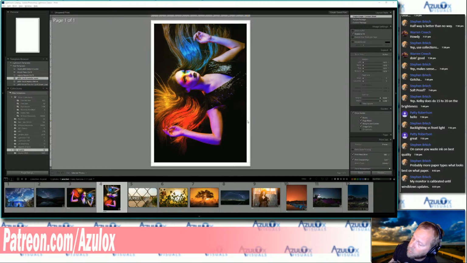My absolute favorite paper is the Epson Legacy Baryta. It's a heavier paper, and it has just a little bit of that platinum look to it, that kind of silver barium look, right? It's got a little bit of that in there, but it's got a very good heavy feel, and it's kind of a blend between a canvas and the metallic. So it's got that heaviness of the canvas. It's got a little bit of texture, not much, and it's got a little bit of the metallic. To me, it's just the sweet spot of everything.